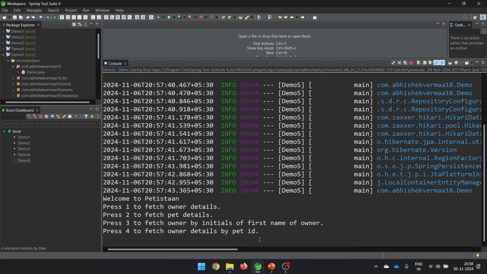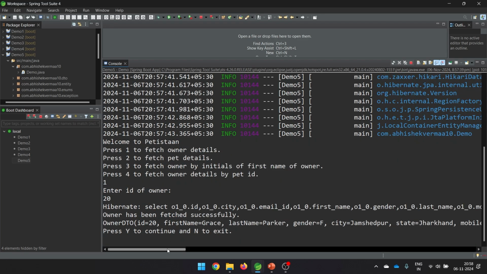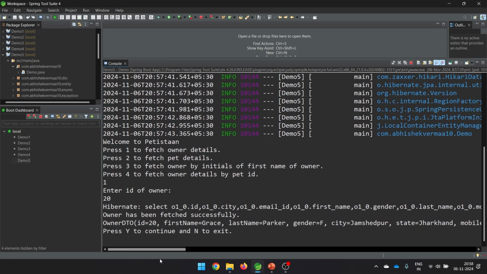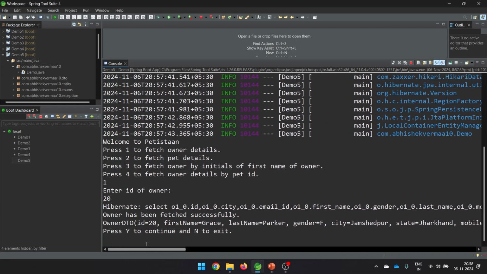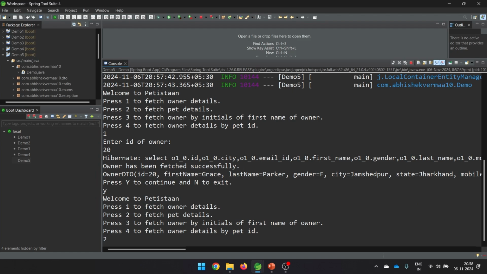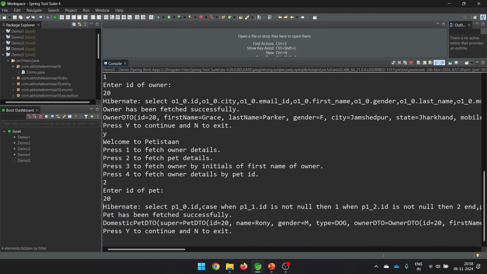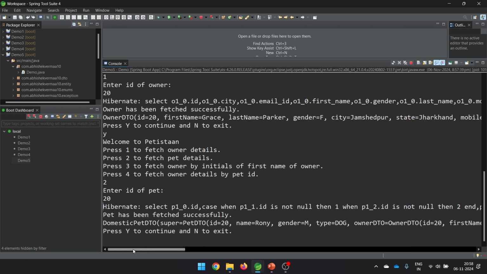Yeah. So now we are getting these four options. First of all, let me say 1. Let's see whether it is working fine or not. Let's say 20. If I say 20, see, this is working fine. And this time it is because of the method which I have written, not the default method. From the output, you won't see much, but you know my feelings. Then the next one is 2. This time also, this method we wrote on our own, so this one is also working fine. Nothing wrong in this particular one.